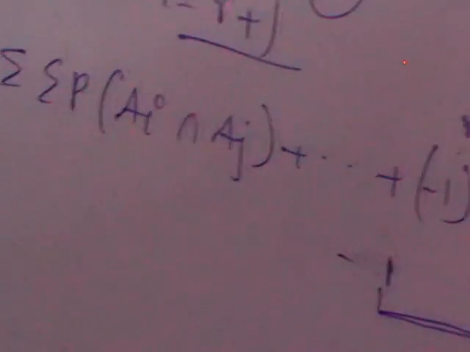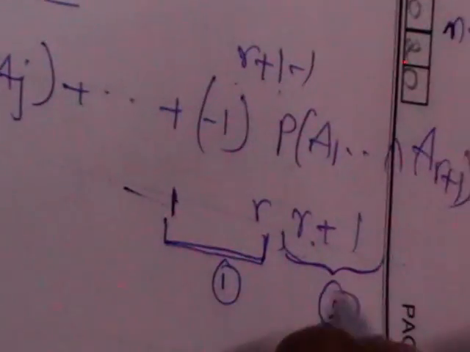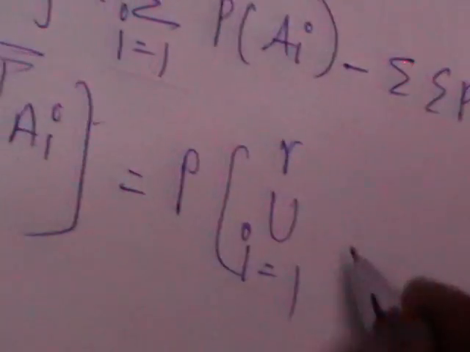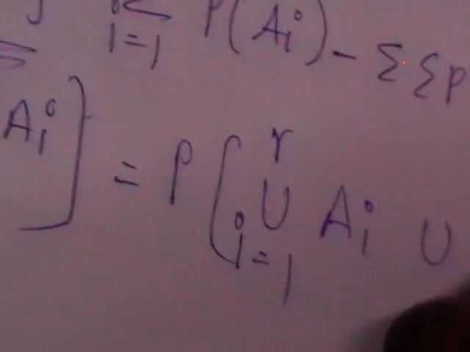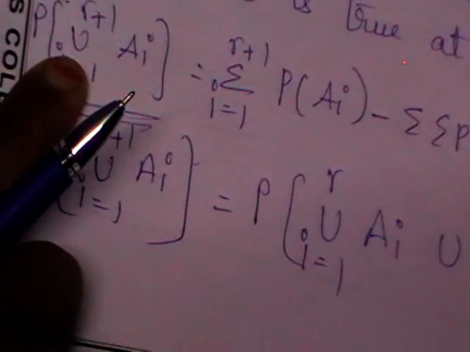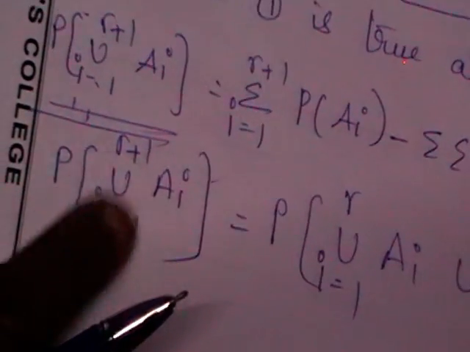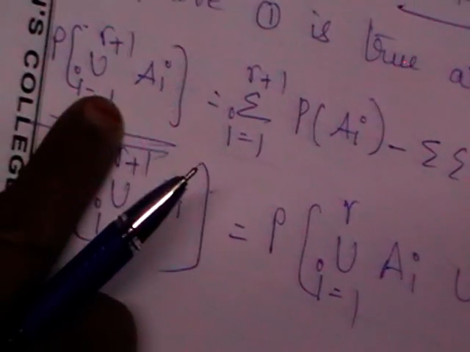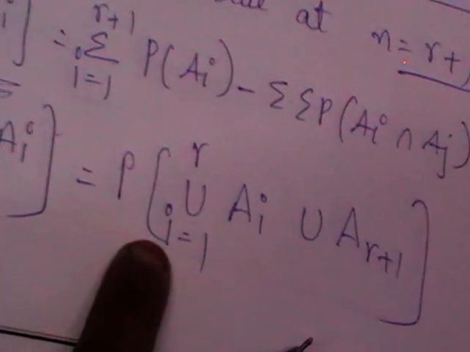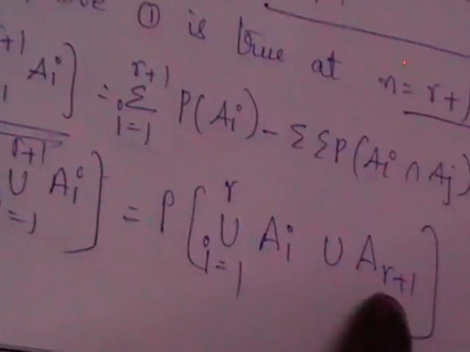The rth term. So I am splitting the entire r plus 1 terms into two parts, 1 to r, which is one part, and this, which is the second part. So I am going to write the probability of union i equals 1 to r of Ai. This is the important step here. Can I write this in this way? This is the LHS of this equation, union i equals 1 to r plus 1 of Ai. This 1 to r plus 1 is split into two parts, 1 to r and r plus 1. So I wrote that as union i equals 1 to r of Ai union A(r plus 1).